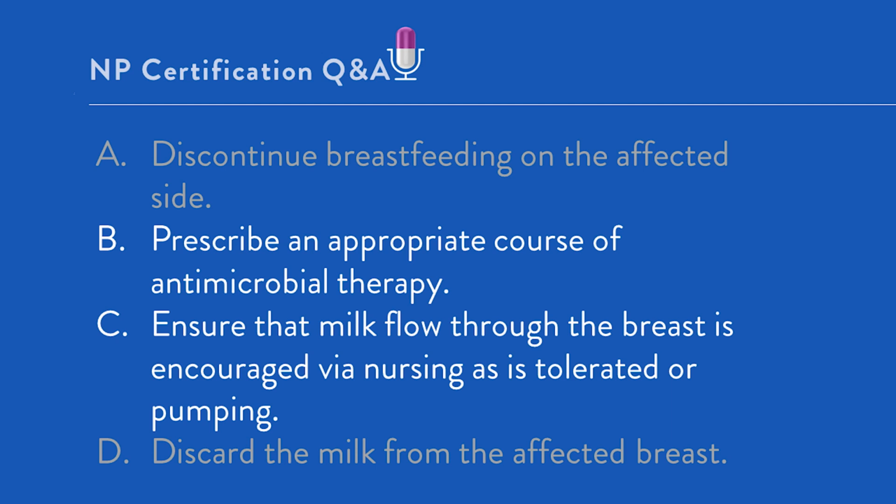So let's take a look at some background information. The NP boards has a small section on care during the antepartum and postpartum period. In addition, pediatrics is, of course, noted on the exam. The volume of each of these sections can be found on the respective NP certifying agencies. Mastitis is an inflammation of the breast. When associated with breastfeeding, it's referred to as lactation mastitis.